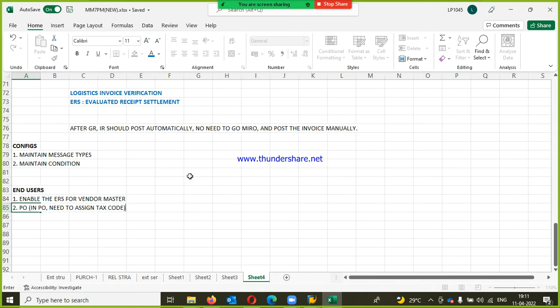Now we are not going to do any manual invoices, so at the purchase order level, we need to input the tax code. When you enable ERS for the vendor, at the time of purchase order it will ask for the tax code. Then the third one is GR, and the fourth one is automatic ERS.